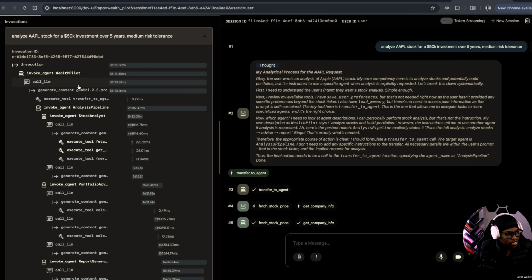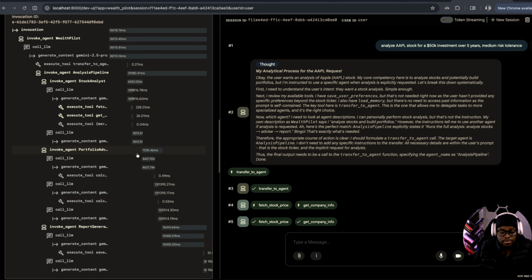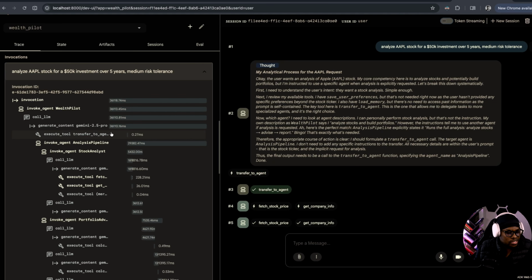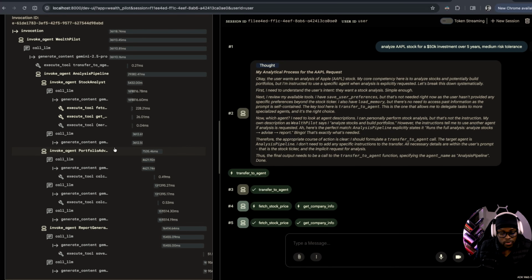You can see the LLM call here is taking over 36,000 microseconds. And we can see a lot more information about where time is spent for debugging. So if we need to figure out why our agent is running slow, we can see where all the time is being spent, and we can optimize the different subcomponents of our agents.